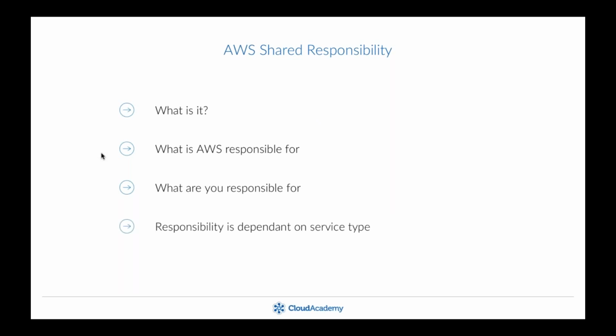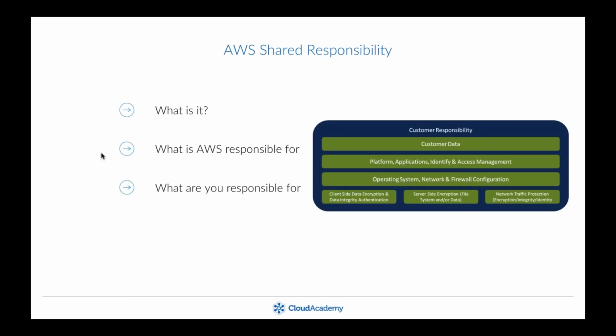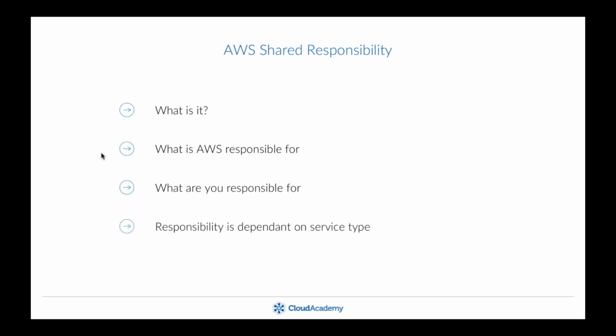And this responsibility is very dependent on the service type. So just going back here, that's very much from an infrastructure level. For example, on your EC2, you're hardening your OSs, setting up your security groups, and everything on top of that. Then there's another level other than the infrastructure level: a container level.